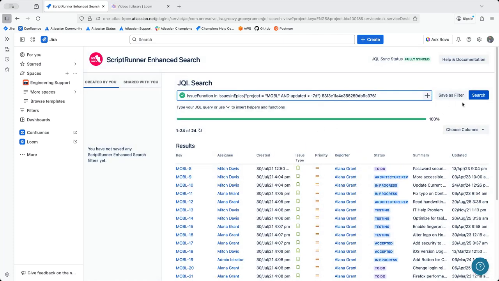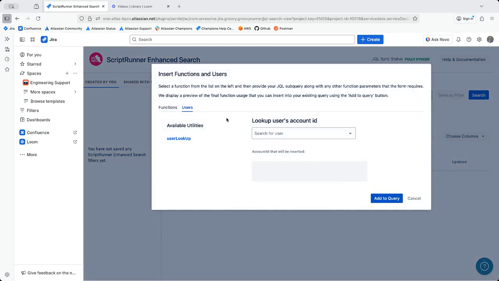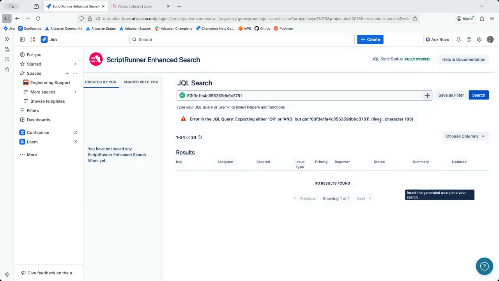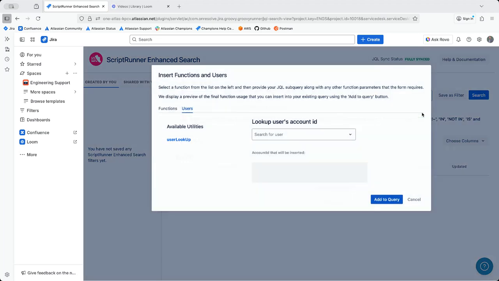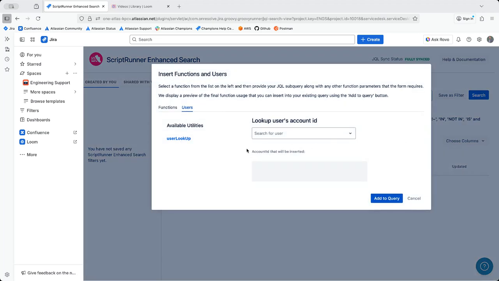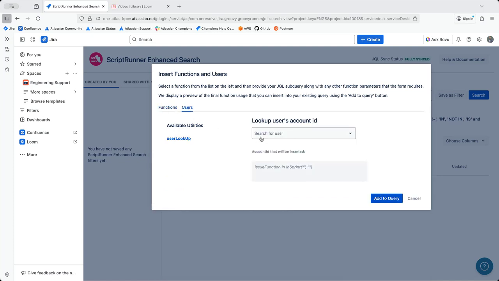So add this to the query. I'm just curious now, it's not going to add anything in here. There was this option to look up the user. All right, so I want you to look up for me. There's not much more in here, and it's saying the account ID will be inserted in there, which is good if you need to find the user itself.